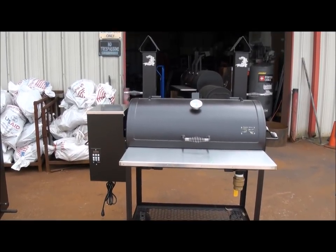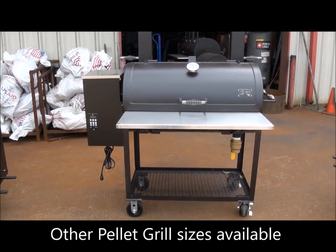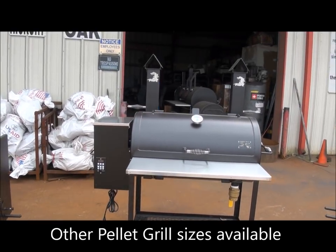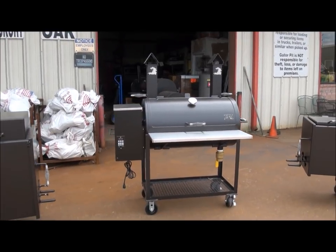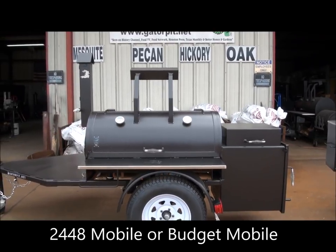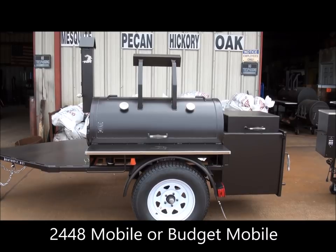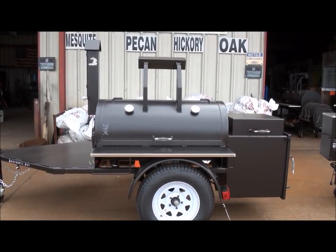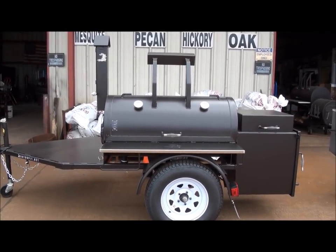I've got a lesser featured or custom pellet cooker that I have designed that will come out under $2,000. I haven't put it out there yet, but you can call, get details, and order that one. Just because you don't see it on a website doesn't mean you can't get it. We're custom, guys. This is based off of our 2448 in a mobile version, or you can look on my website at our trailer pit page and look at my budget mobile. This is a customized budget mobile 2448 smoker version.